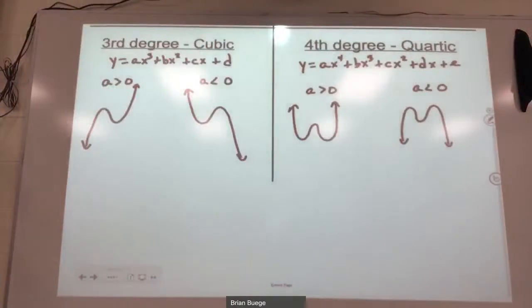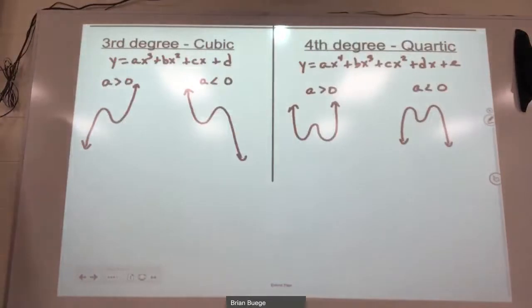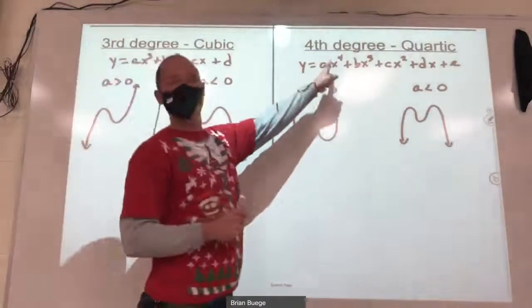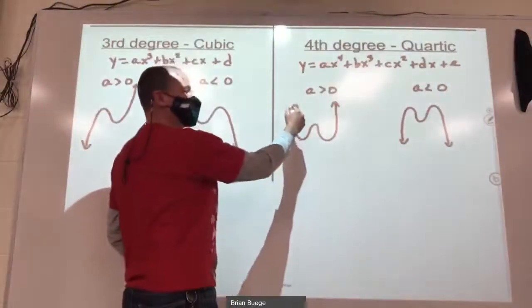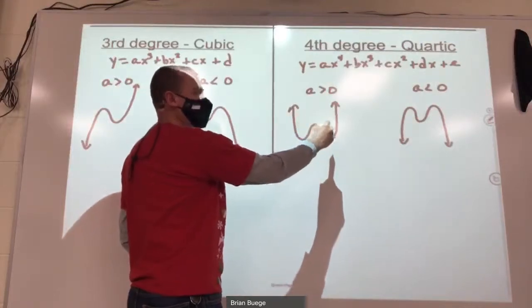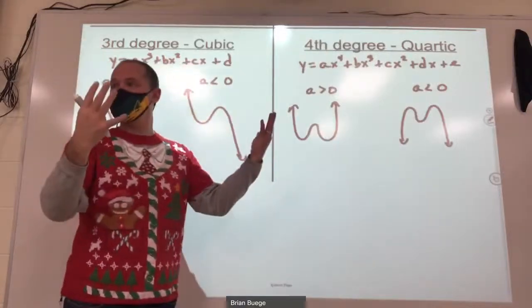Here's one other thing I want you to notice, just as a general idea. The degree matches up with the number of changes of direction. Here's what I mean by that. This is a fourth degree. Going down is one direction, then it changes, there's direction 2, there's direction 3, and then it goes back up, direction number 4. Fourth degree, 4 different directions.